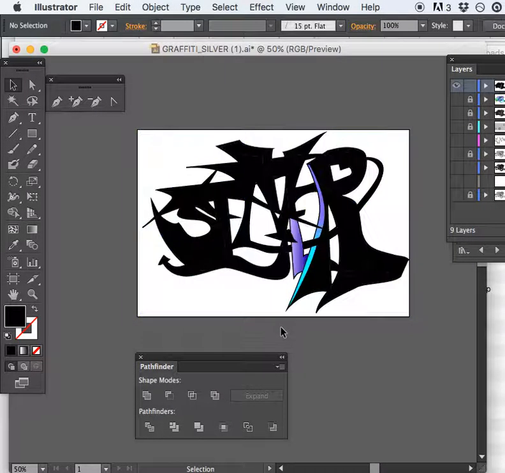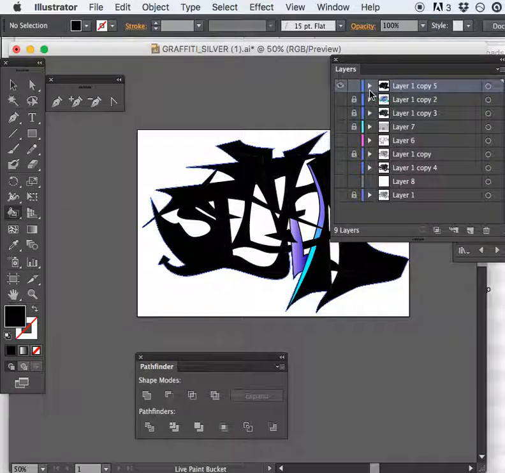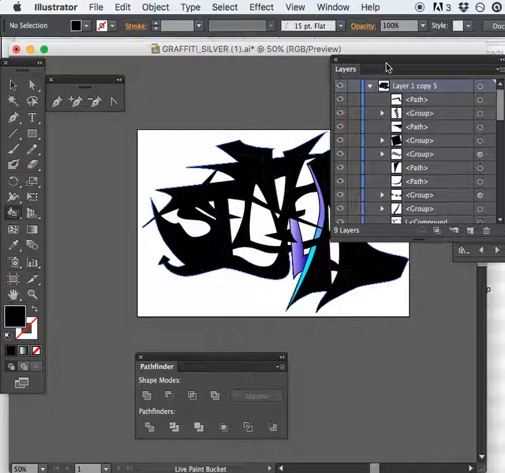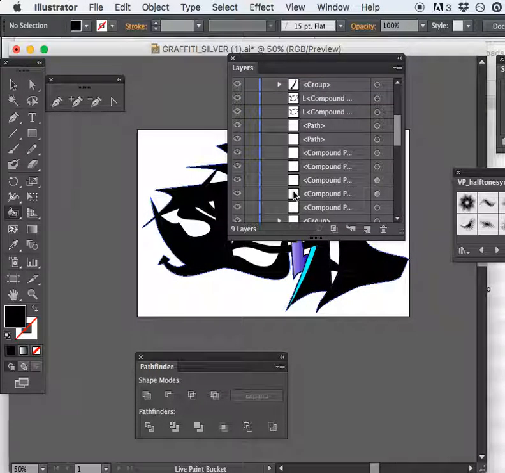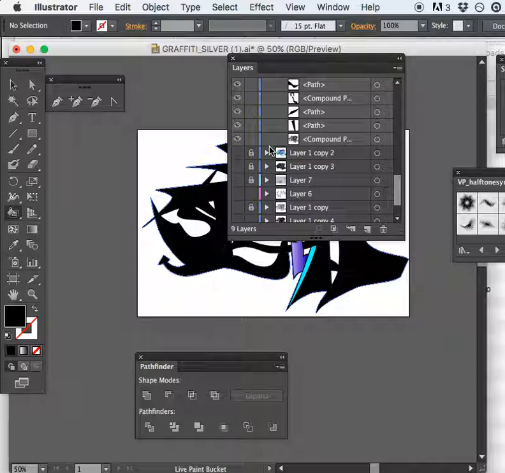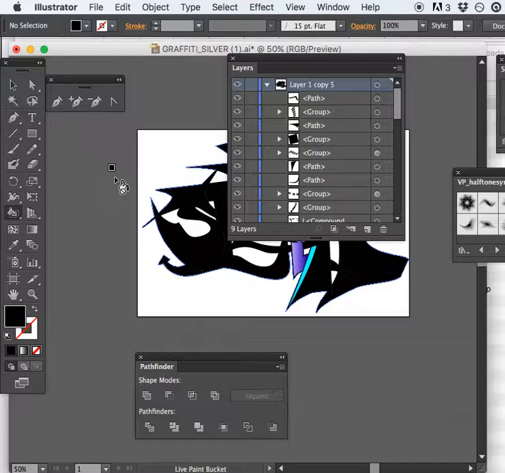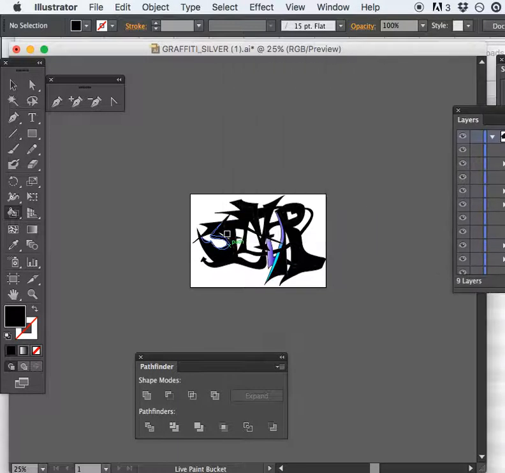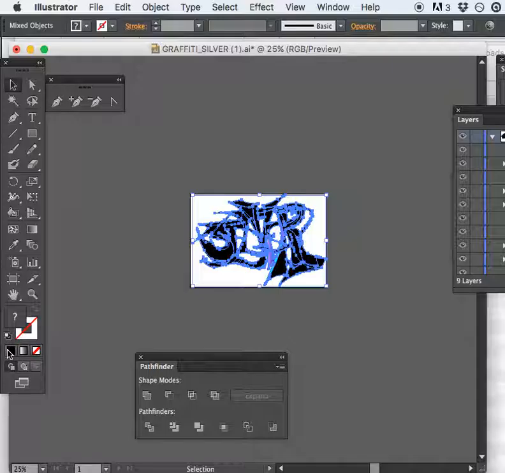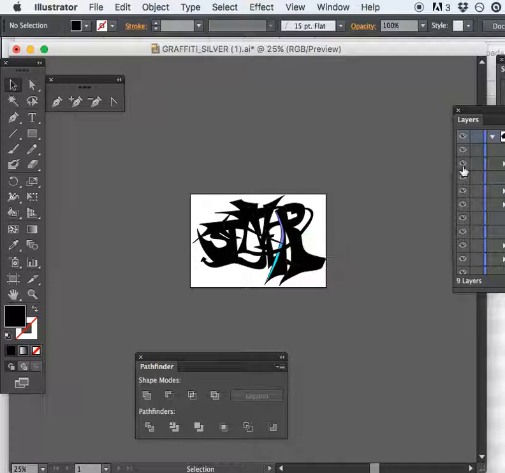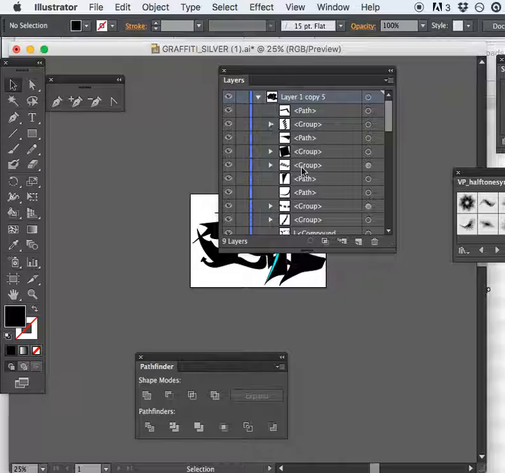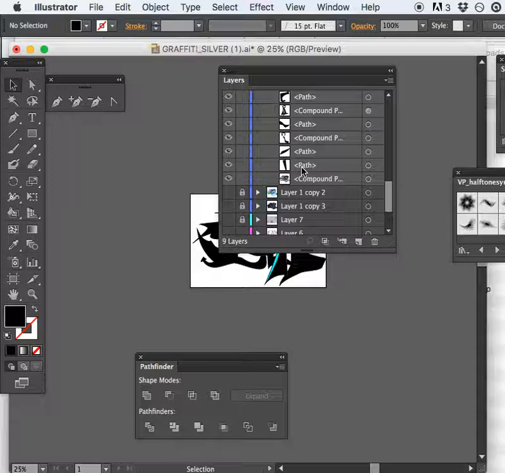That's interesting. Let's just see what's going on there. Very interesting. Why did it do that? I want to check this out while you guys are here because, okay, oh, it's locked. Make sure all your paths are unlocked. That's a no-brainer. All right, whoopsie. So, again, select everything and fill black. Looks like I'm missing one too again. I bet there's another one here that's also locked. I just have to find it.